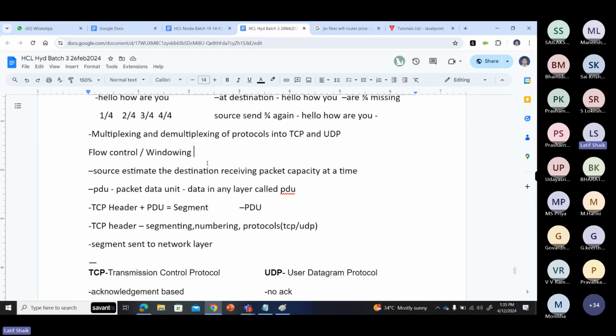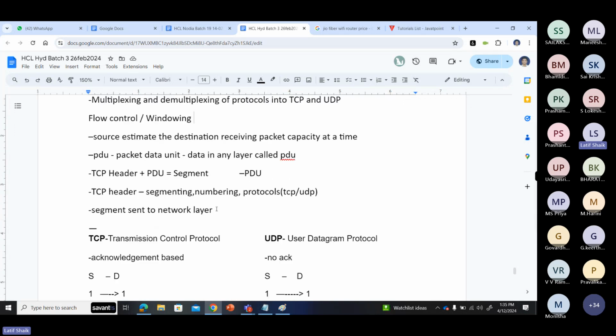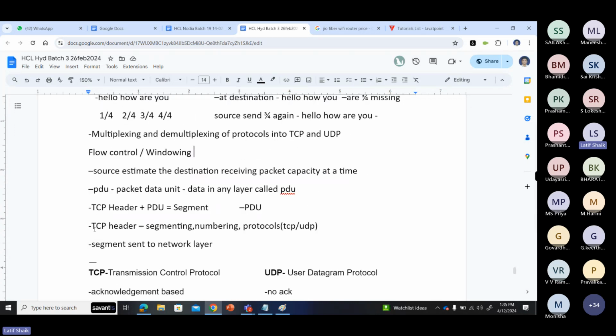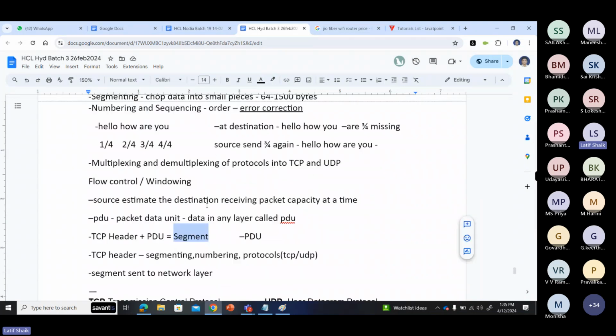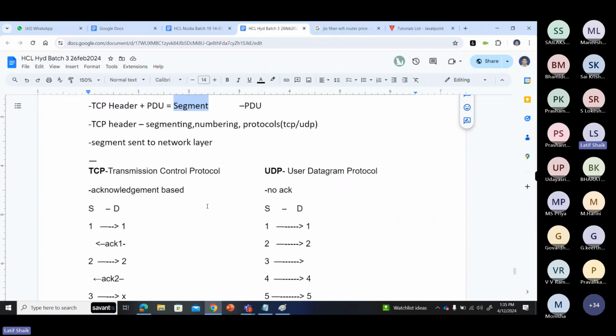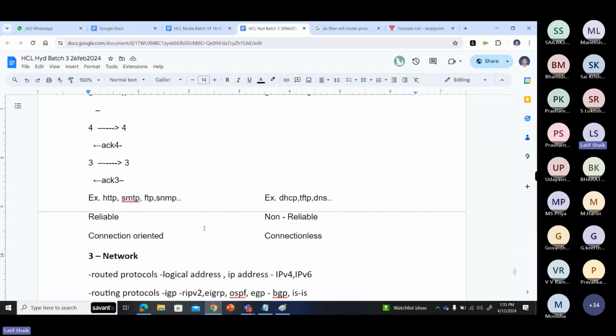Flow control is also done at this layer. A TCP header is added to your protocol data unit, so it becomes a segment. The segment contains the numbering and sequencing order, flow control, TCP/UDP, and multiplexing information.